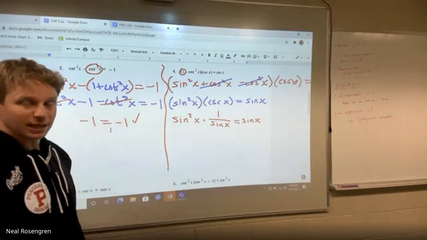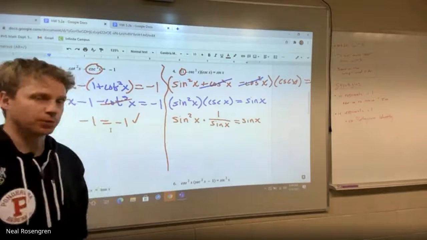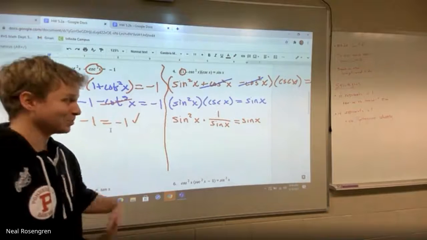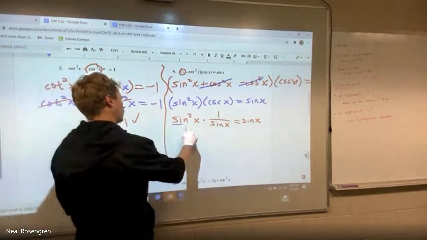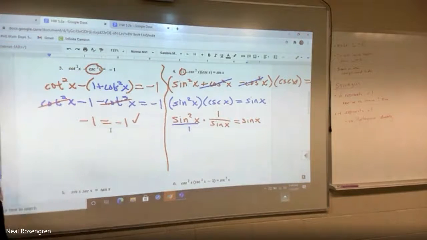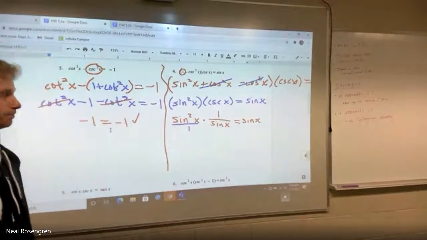What do you see? Again, just working on that left side, maybe we can do something to make things simpler. It's always kind of the goal, right? I want to make things simpler since my right side is plain old sine of x. Maybe that helps. Now, if you're dealing with fractions, go ahead and write everything as a fraction if you think that might help. We could cross reduce or multiply straight across.